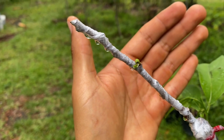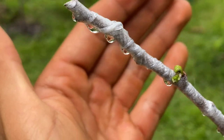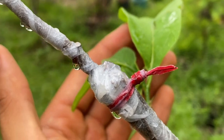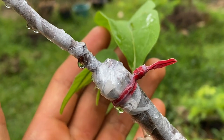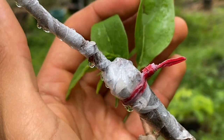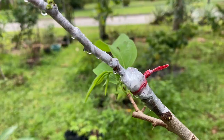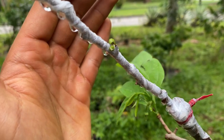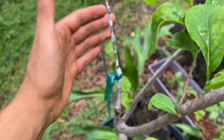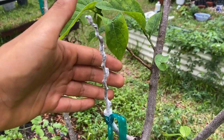Here is a better look at the cherry ladder scion — over there is a little tiny flower bud forming right there. I did a modified cleft graft with this cherry ladder scion and I also tied it right there. Tying it like that seems to help the connection between the cambium layers. I've seen a lot of people use sandwich ties — sandwich ties work very well to add more pressure to those cambium contact points.